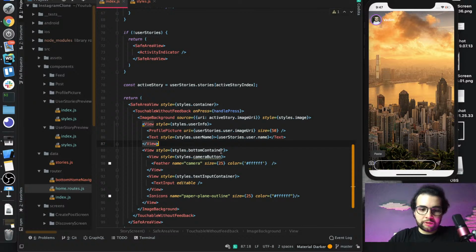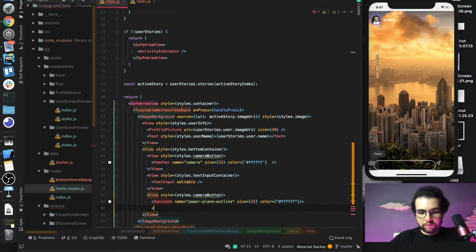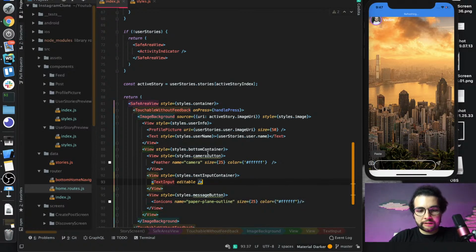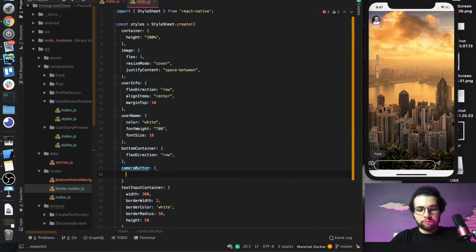It's not yet a button, but probably in future it will be. And this icon will be the message or send button. So for the camera button, we will say that the width is 50.